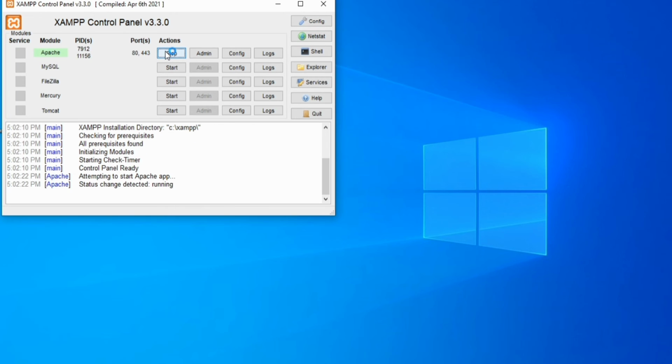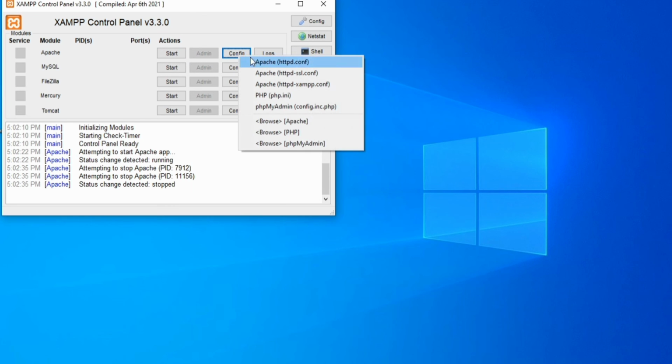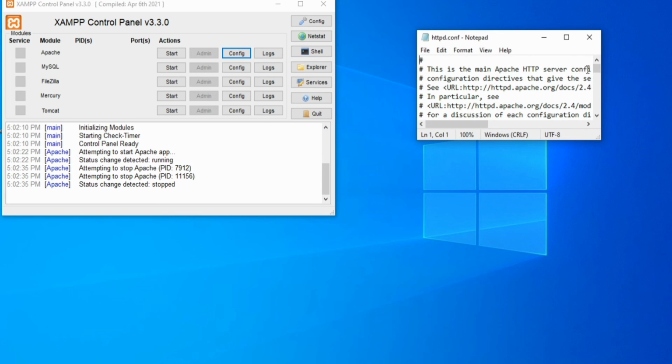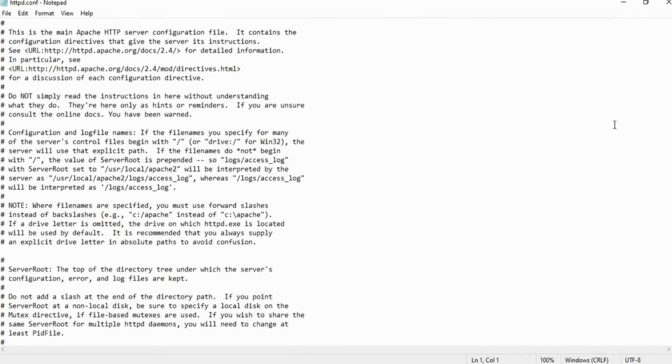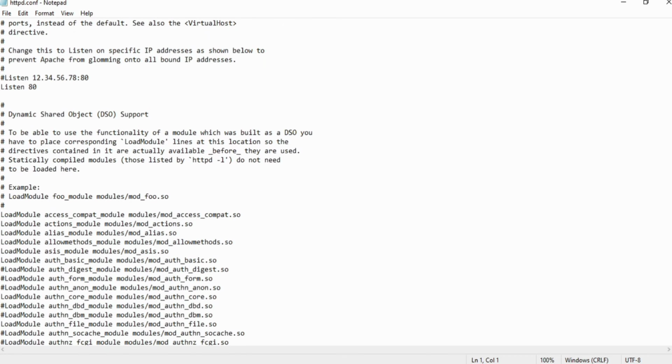Like I have started the Apache service, which is running on port 80. You can change its port address through the config button. You need to stop the service and then go to config and Apache. A file will open. Go to the listen port 80.